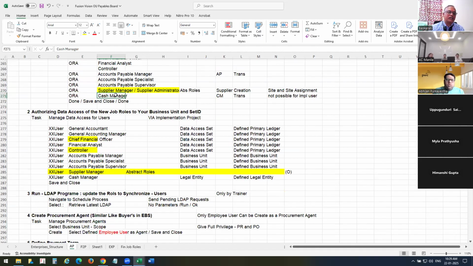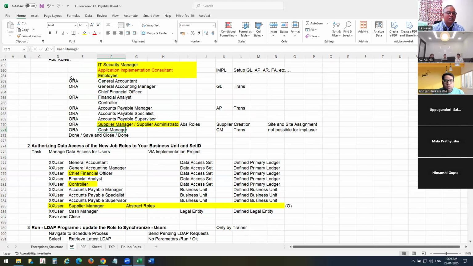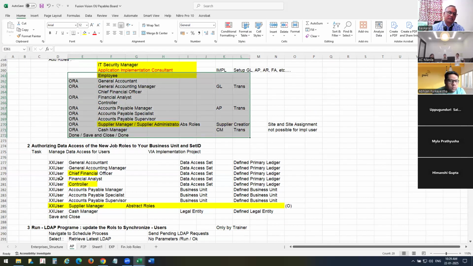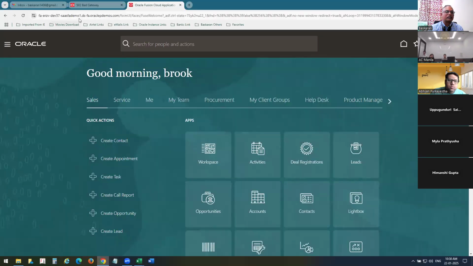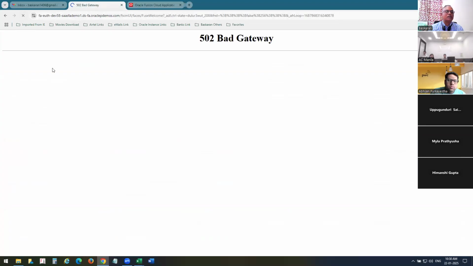Second, cash manager, it is for getting access to associate our business unit to our bank account. So these are all for transaction purposes. This is already added by your trainer to your user. But the Bhaskaran user, it is not there.